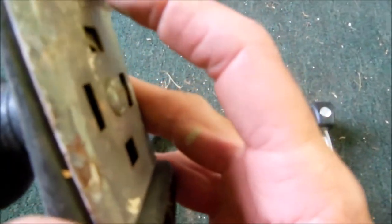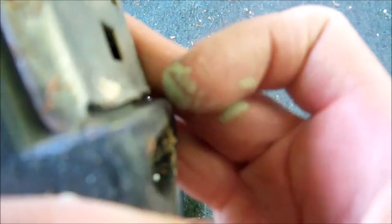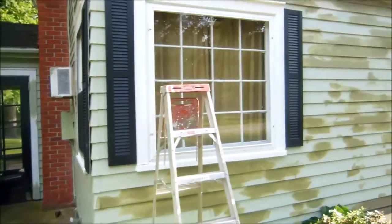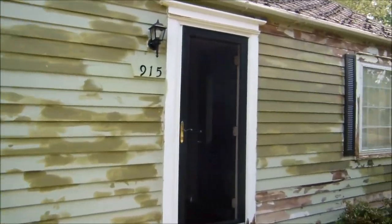There is no beveled edge on the cheaper one — it's much more blunt and a thinner material, and as you can see it's more worn down on the bottom. If you don't do a good job scraping before priming, or don't prime at all, you're going to end up coming back and redoing it a lot sooner. This last paint lasted roughly five to six years — it's been seven years since the house was totally repainted and it's definitely overdue. The front side was done last week but we had a lot of rain holding us off.